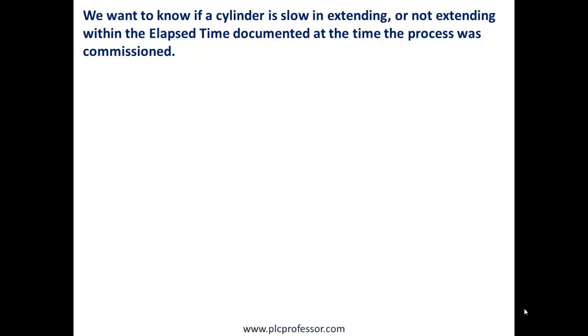So we want to know if the cylinder is slow in extending. In other words, if the situation is deteriorating, if the process is deteriorating mechanically, or even if a space cadet has walked by and adjusted some of the flow controls. Or if it's not extending within the elapsed time, then we want to declare a fault. So going beyond the traditional logic that energizes or de-energizes the solenoids on the valve manifold, there is an entire realm of diagnostics that you can supply to the machine operator and maintenance people if you add the logic to do so.